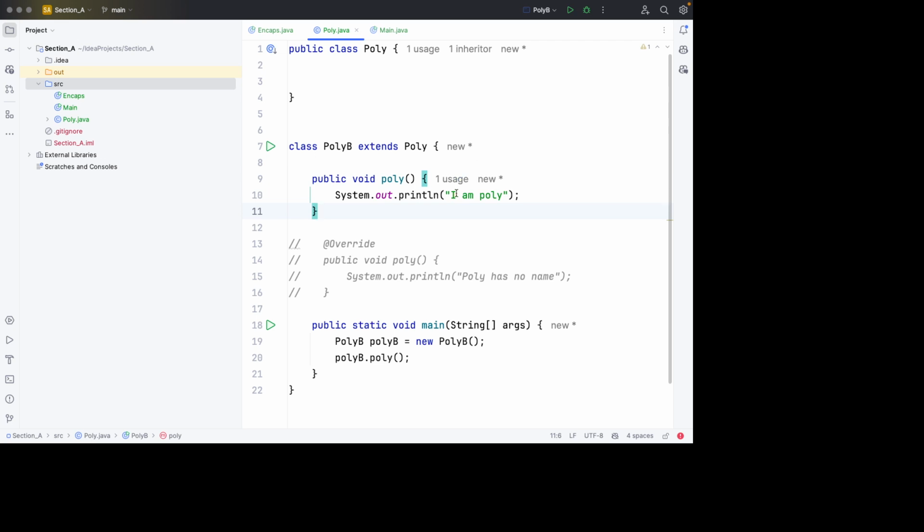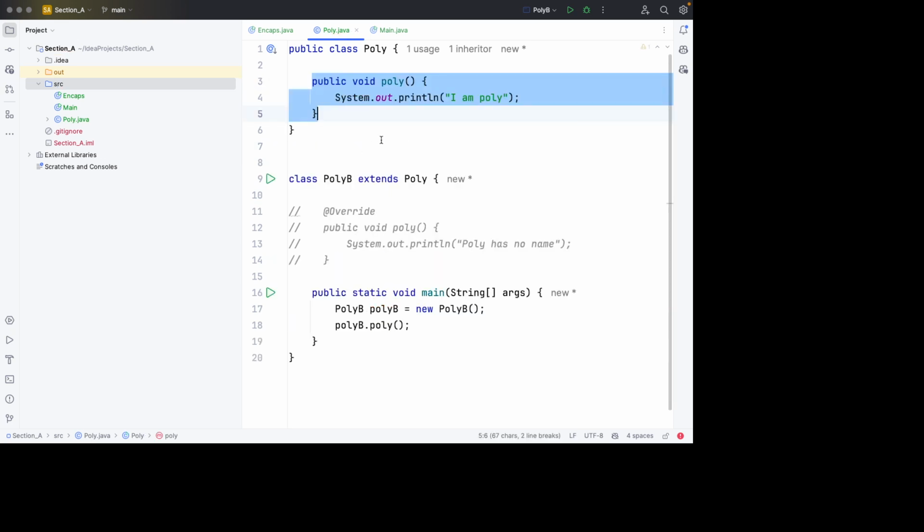But this is how you should say it, because when you inherit, you're taking on the behaviors of that class as well. So by inheriting this superclass here, you also have access to this method. That's why by calling poly, we are calling this very method here. That's why this can run. So that's inheritance. By inheriting this, we get access to that.